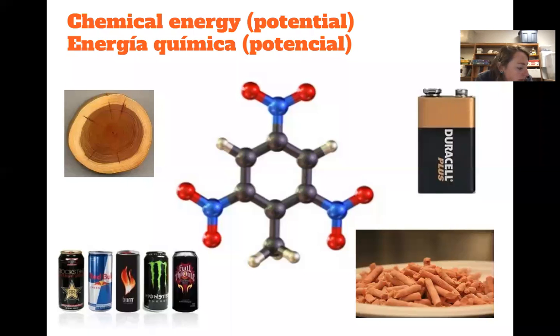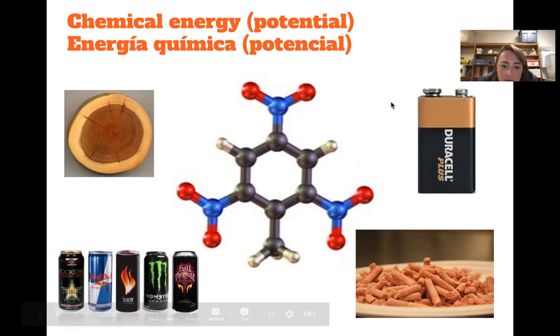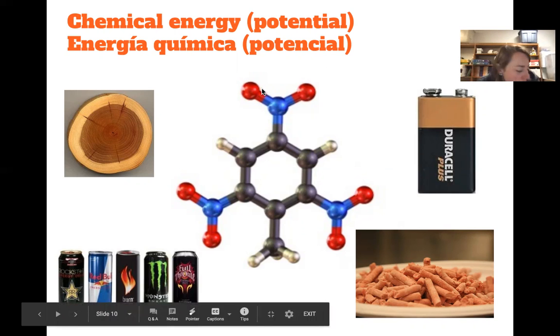And then here are some pictures of chemical energy. Just to go back to chemical energy for a second. Wow, that doesn't look like pasta at all. I was telling everybody that's pasta in the bottom right-hand corner, but it looks like hot dogs. Gross. So we also have wood as chemical energy, but here it is energy stored in bonds. So here's your picture of a ball and stick diagram. So this is the chemical energy.